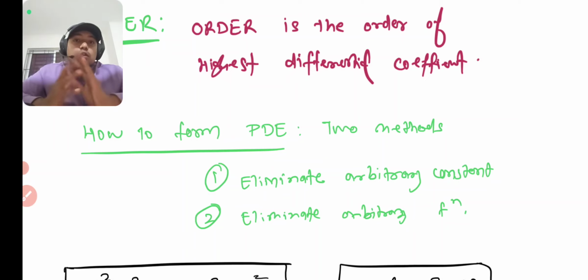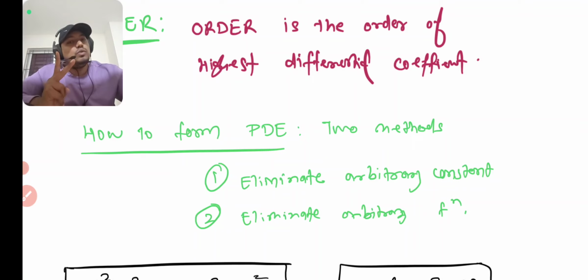There are some constants, they are not arbitrary. For example, gravitational constant. For example, gas constant. These are universally correct, and throughout the universe, whenever you are using them, for example, Avogadro number, pi, e, they are not arbitrary constants. Their values will not change. Okay, they are universal constants. So if your equation is containing some different type of constants, you have to eliminate those constants by some process, then you will be achieving your PDE.